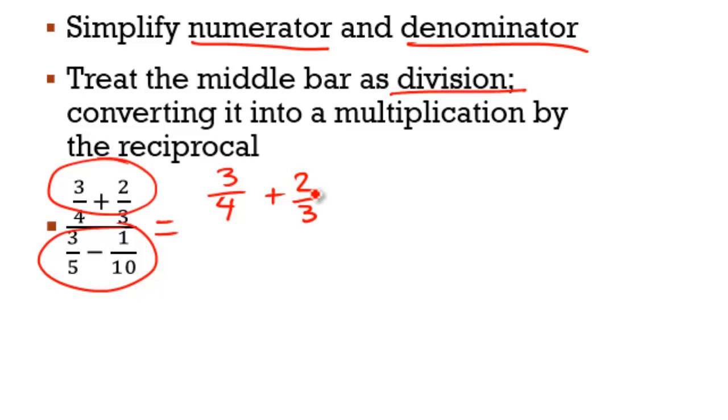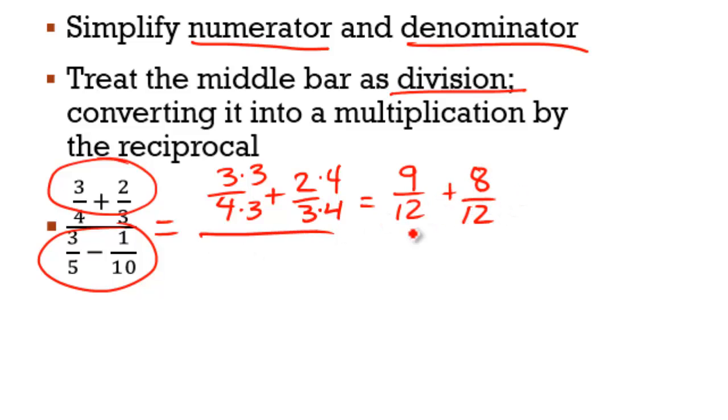Well, we need a common denominator to add any fractions, so that common denominator is 12. The 4 here is missing a 3, and the 3 here is missing a 4. So you get 9/12 plus 8/12. And so that's still in the numerator there. 9/12 plus 8/12 is 17/12. Okay, so we've done the top, and now we're simplifying the denominator.